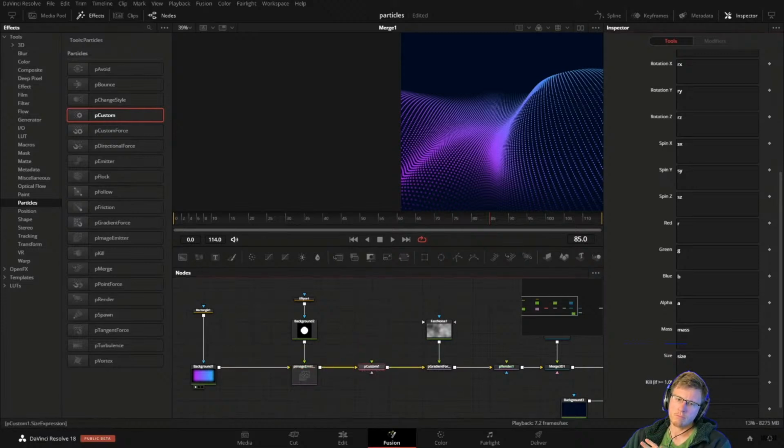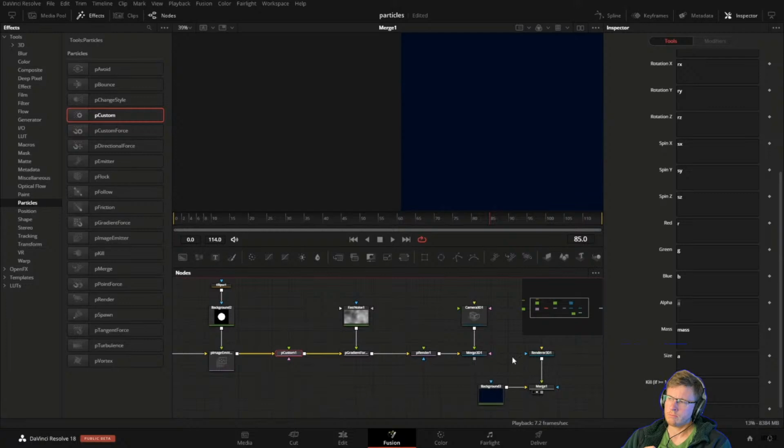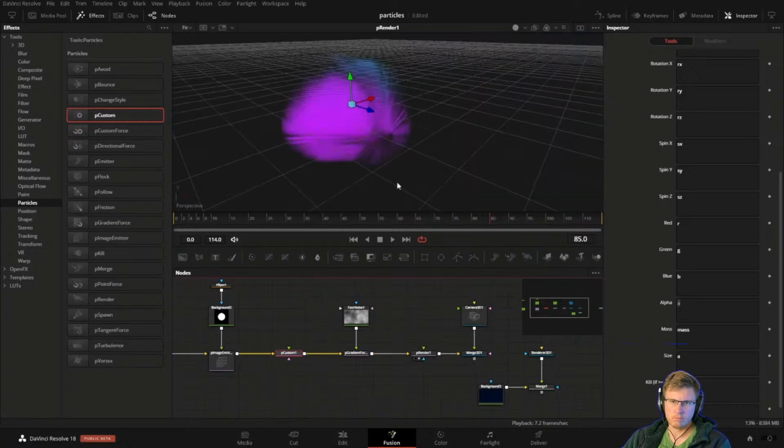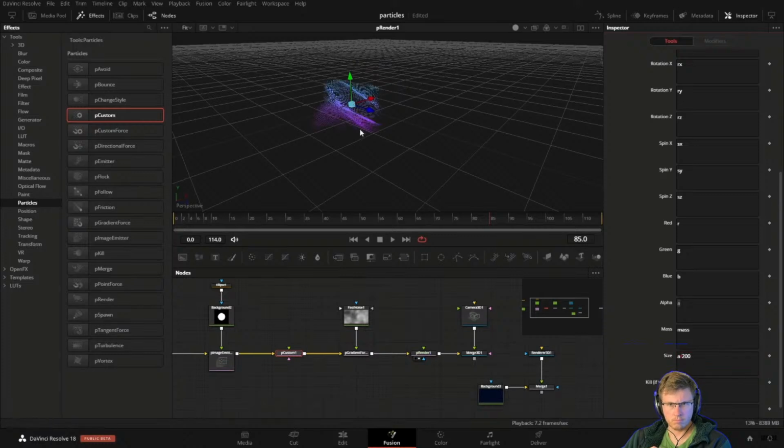In this P custom, if we look over here, we have a size, and we can change that with a lot of different values. So let's try taking the alpha. We'll put in alpha, the A, because that's that value there. It's probably going to render wrong, but if we look at the render, we can see that they are way too big. They're all just overlapping, which is why it looks kind of bad. If we divide that by, let's do 200, we can see that it's kind of coming back.